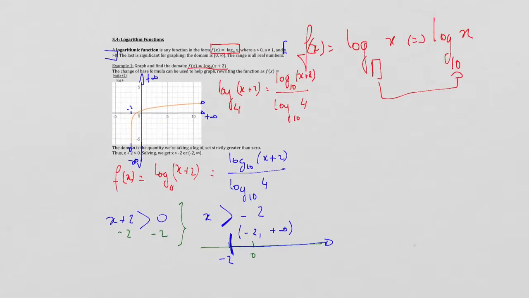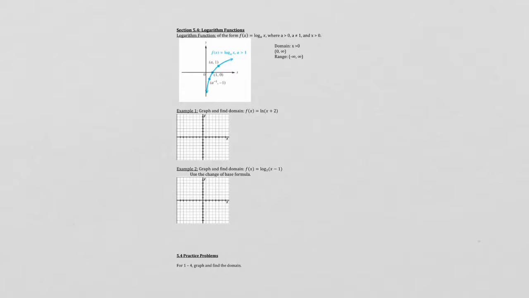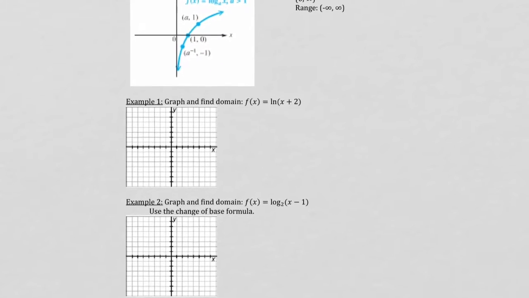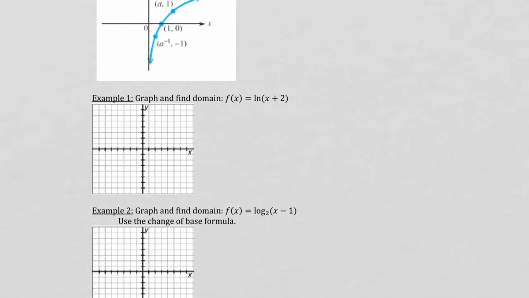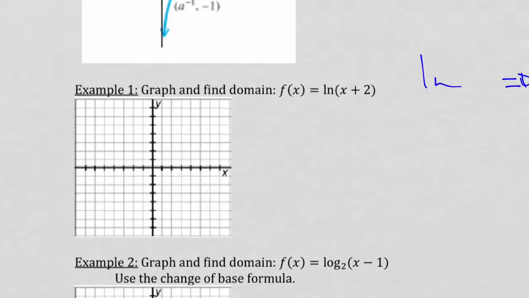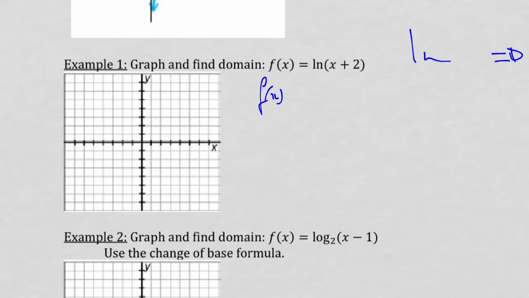Now let's jump on the second part of this logarithmic function, and let's try to graph the function regarding example number 1. For that, I'm going to do pretty much the same thing. First of all, I would like to remind you that a normal log corresponds to a log base e. So my function f of x right now is supposed to be equal to log base e of x plus 2.